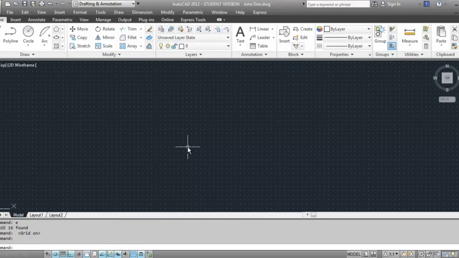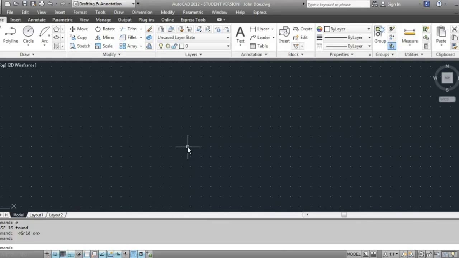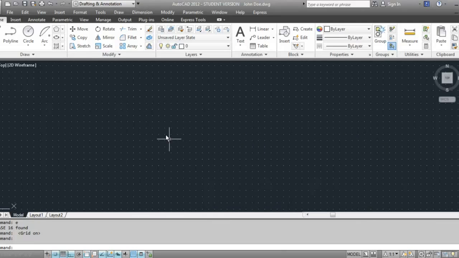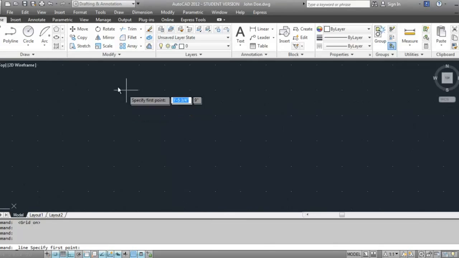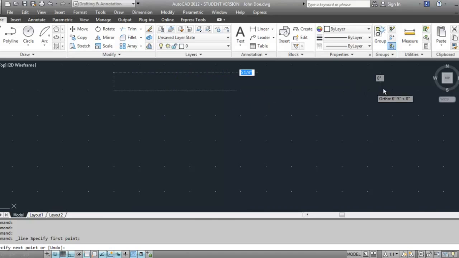Now, say I wanted to draw something 6 inches wide. I know that each of these grid increments is 1/2 inch. I can start my line command. I'm going to zoom in a little bit and click on one point, and I can count 1/2, 1, 1.5, 2, 2.5, and so on and so forth till I hit, let's see, 6 inches.